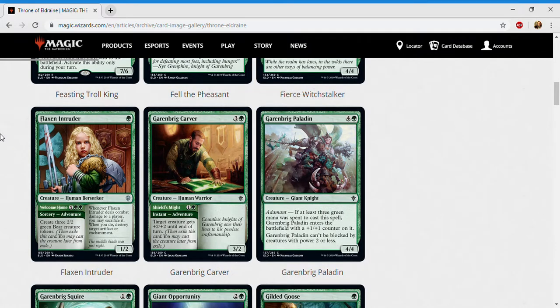It's a green creature, human berserker at uncommon. It's an adventure creature. The creature half is whenever Flaxen Intruder deals combat damage to a player, you may sacrifice it. When you do, destroy target artifact or enchantment. And then the adventure half is Welcome Home, 5 green for a sorcery adventure. Create 3 2/2 green bear creature tokens.